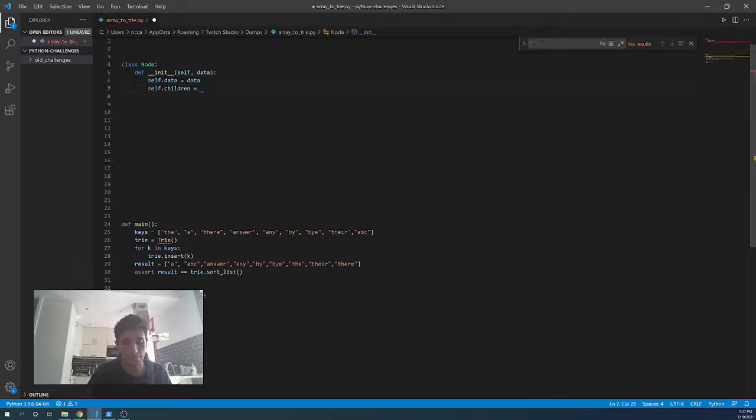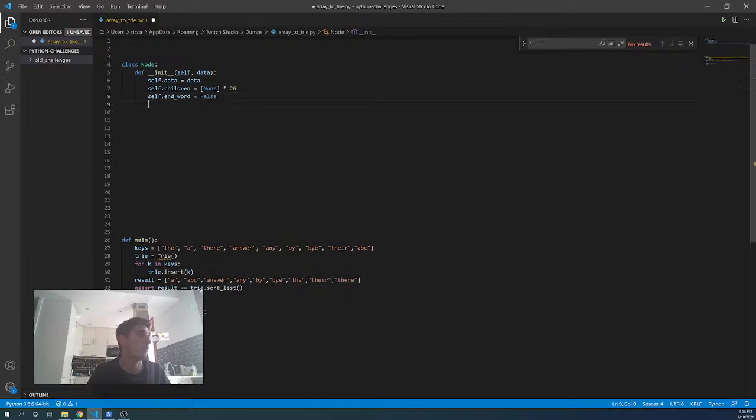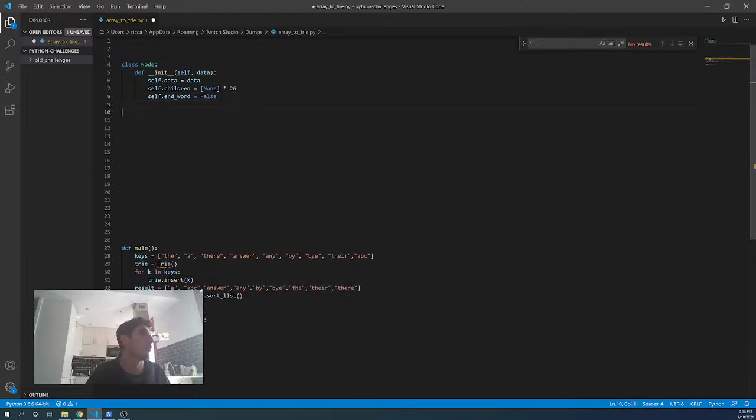This is an array where we will store the pointers to the possible children, and we said we can have up to 26 children, and we initialize it to None. And we have also self.end_word, that is what we were discussing before, in order to establish when a given word terminates.